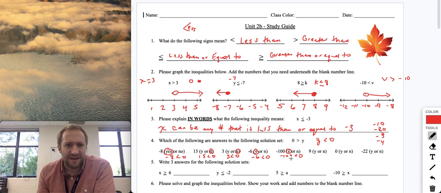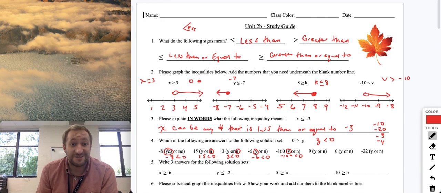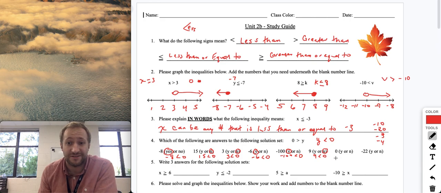These should be kind of like the simpler ones because these are basically just comparing integers, which we did the first week of school. So take your time, all right? Let's look at the next one. 9 is less than 0. Is that true? No, 9 is larger than 0. 9 is greater than 0.